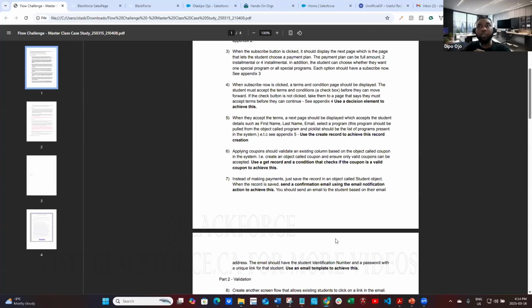But when I want to use a merge field in the template, merge fields can only send to either a lead or a contact. Merge fields can only send to either a lead or a contact in Salesforce. So the first thing, before even attempting this, is depending on the business. I'm going to discuss with the business that this is what is achievable, right? And this is how I'm going to solve this.